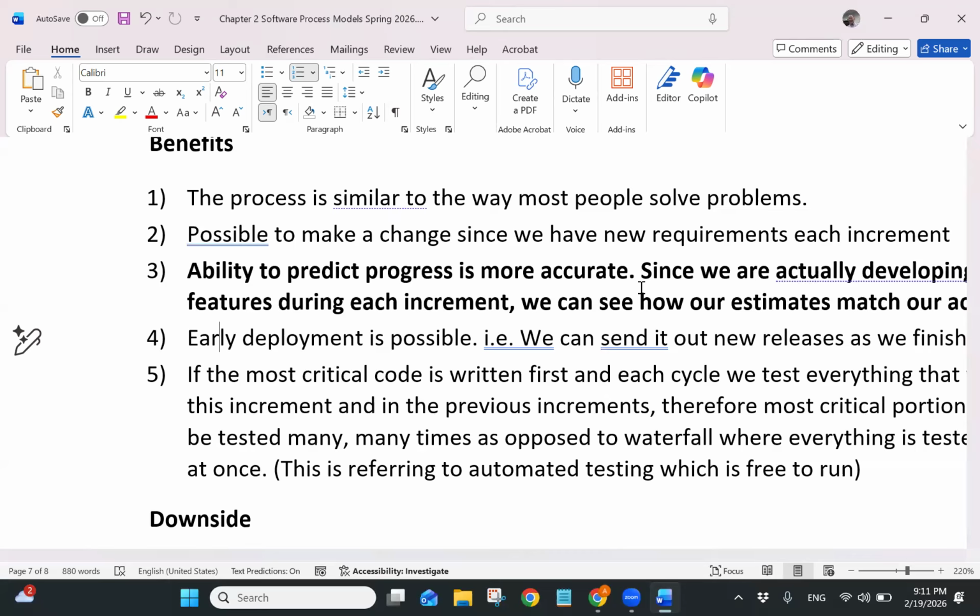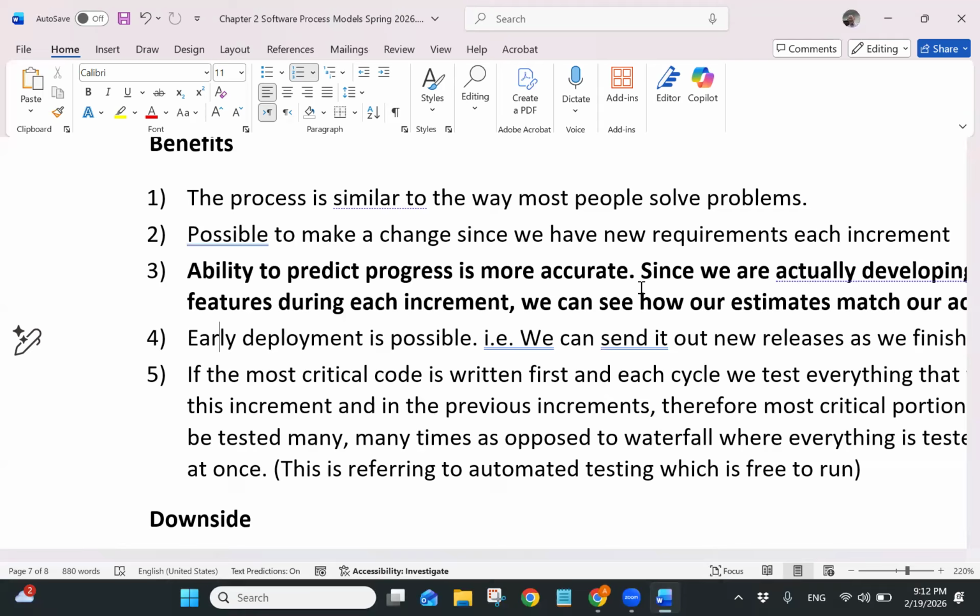We're only going to test it after all the code has been done, right? So there's no concept of early deployment, because we're not going to test it until we wrote all the code.